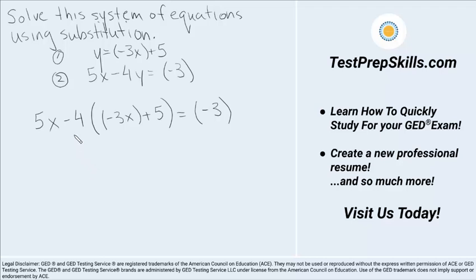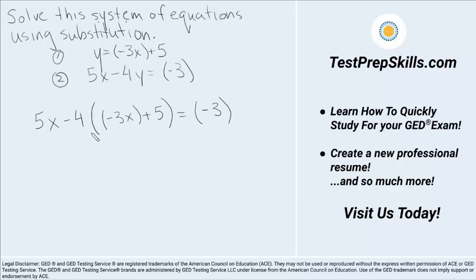So the goal here is to solve for x. See, this x is our only variable here. And because we're trying to solve the entire system of equations, we're not just looking for the value of x. We are going to take that value of x that we solve for and substitute it back into this first equation here and solve for y. But that's getting ahead of ourselves. Let's first do what we're already working on and solve for x.